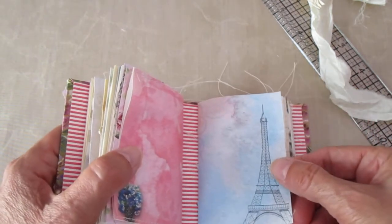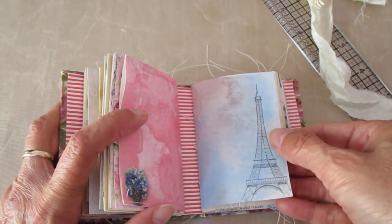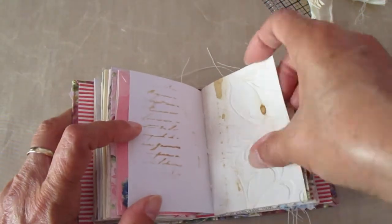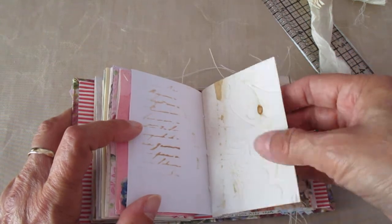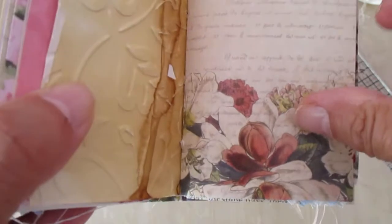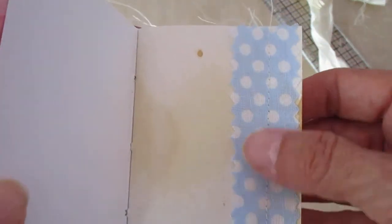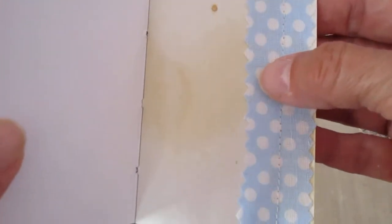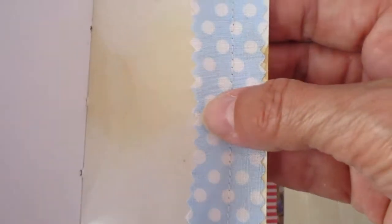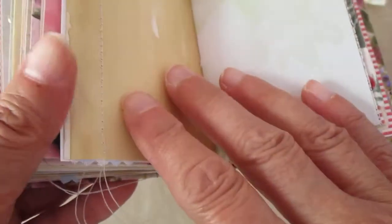So a second signature, and here we've got another one of my papers with an Eiffel Tower on it, stenciling, dry embossing, coffee stained paper, scrapbooking paper here, cut down to fit. Another one of these pages that I just sewed; the fabric itself I cut using pinking shears, and then just sewed it down the middle to hold it on.